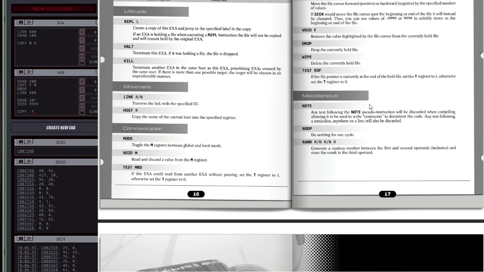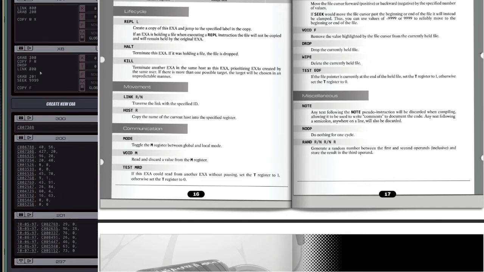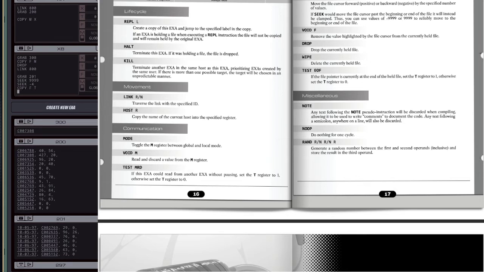I don't know how to get today's date, so I'm just going to copy the thing over, right? Let me show you what I'm going to do. Seek 999. So this will move to the very end of this file. Now I want to seek -3. So that'll be -1, right? I'm on this file, sorry. -1, -2, -3, -4. Copy F to T, seek 999. So now I've saved today's date.